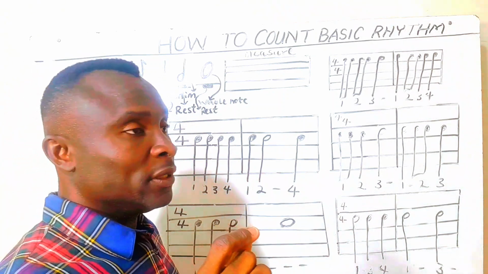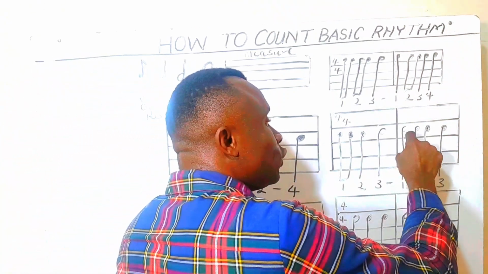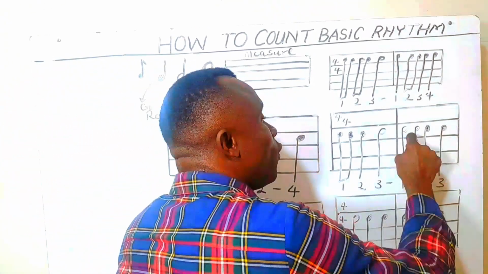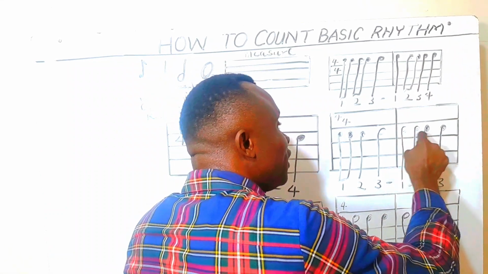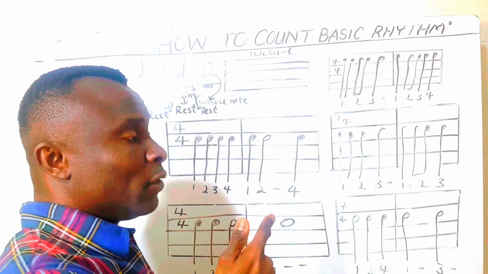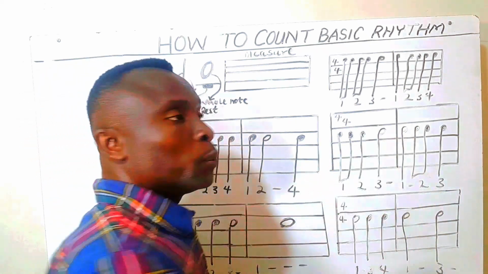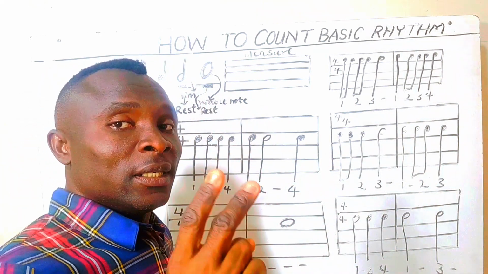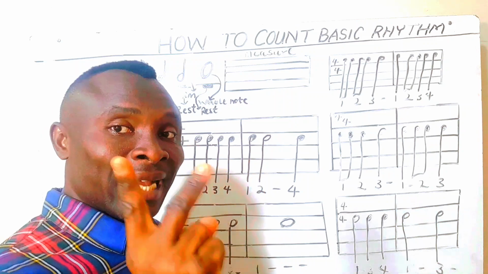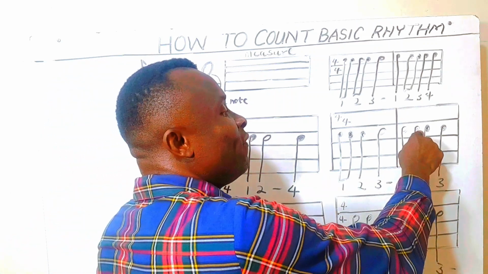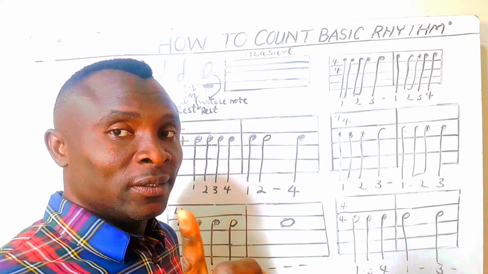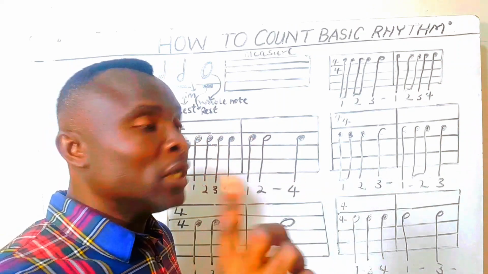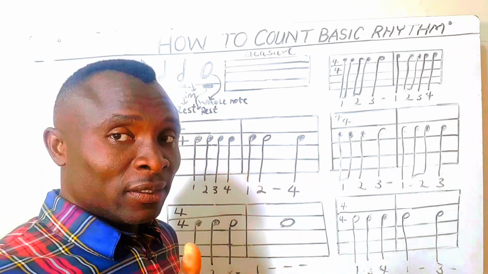So if you're going to count it, it has to go this way: 1, 2, 3, 4. 1, 2, 3, 4. Just like I did in the other one. Half note, which has 2 beats, is supposed to be counted twice as 2 beats, while 2 quaver notes, which is equivalent to 1 beat, will be counted as 1 beat once, even though they are 2, but you count them as 1. Then crotchet beat, which is 1 beat, will be counted as 1.